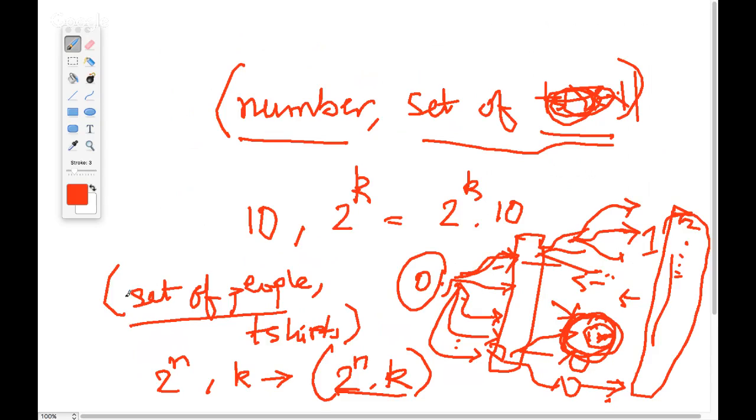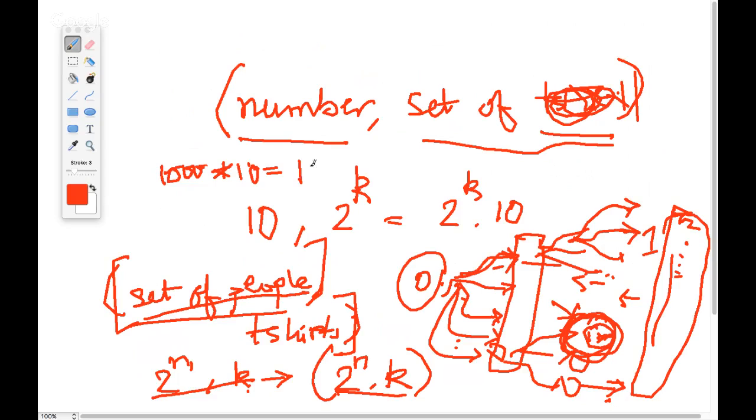So what I'm going to be storing is a DP array where the set of people, which is 2 raised to the power n, which is 1000, and the number of T-shirts assigned till that point are going to be stored. So that 2D array is going to have 1000 into 10 values. Okay, so that's 10K values. No, this is 100 rather. So that is 1 lakh values, 10 raised to the power 5. Pretty easy to actually store.